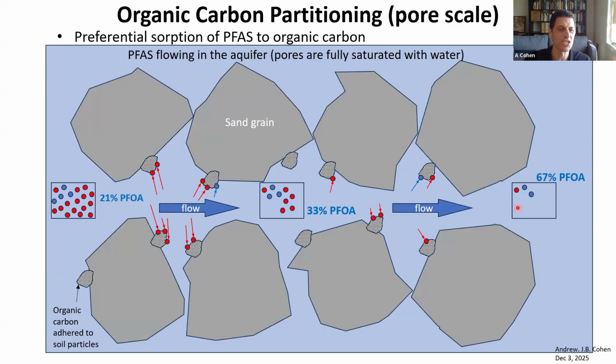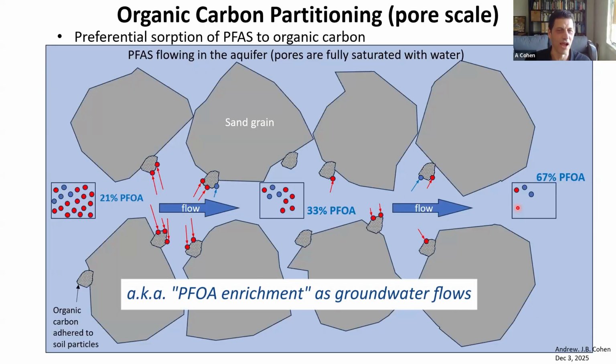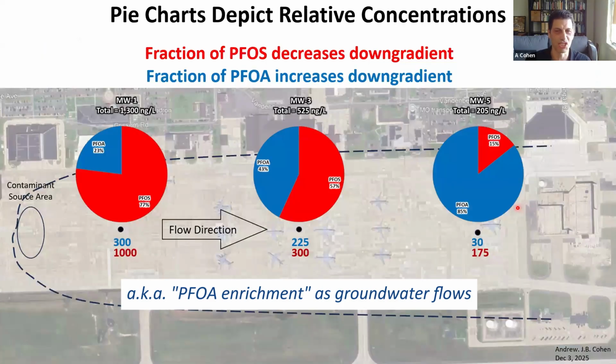So there's been what's referred to as a fractionation, resulting in a change in the composition in the groundwater. Going back to the representation with pie charts, which is a common way this is done, on the left we see a greater proportion of the PFOS. As we move down gradient, now we have a greater proportion of PFOA. And if we look at it on a larger scale, in fact, the contrast could be even greater, which is what I showed initially.